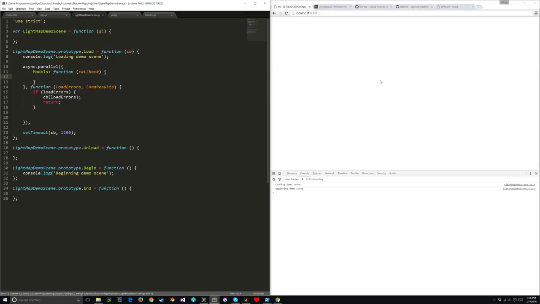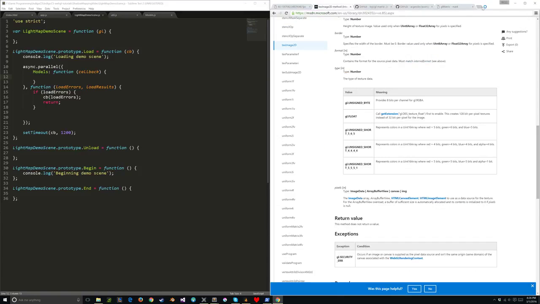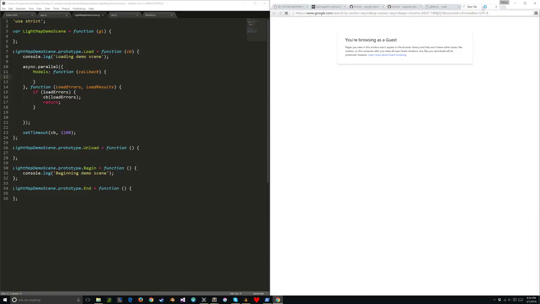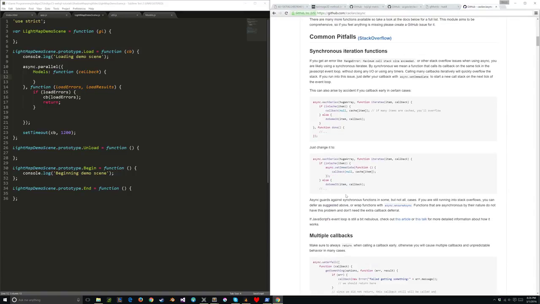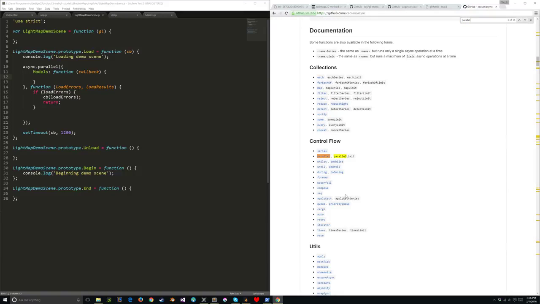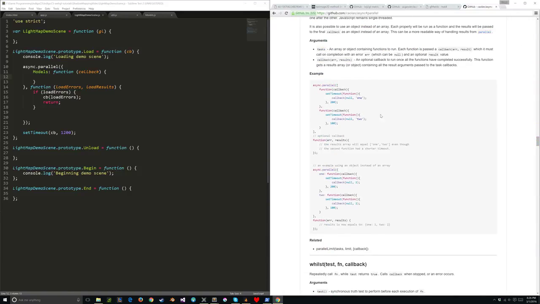I've used this in some of my other videos, but like I said, I'm assuming that you haven't actually seen any of my other videos. So this method right here, I'm doing it in object form. You give it a whole bunch of tasks that you want it to complete in parallel. It's single-threaded JavaScript, so it's not truly in parallel. It's just saying it doesn't matter what order they happen in.